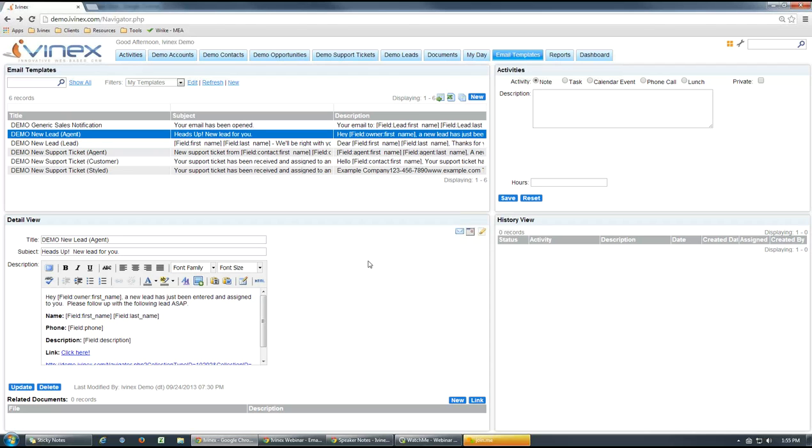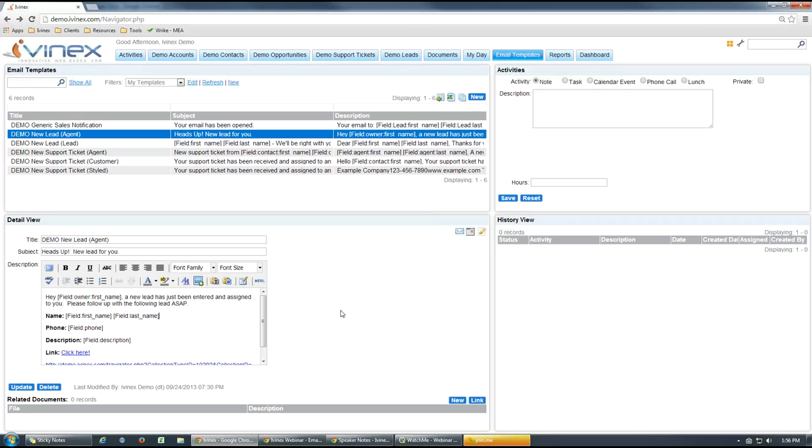So let's just say it's manual, and I happen to be looking at a lead, and I choose to send an email from my lead, and I pick this template. My field syntax right here, which says field :first_name, is looking for an actual field in that module called first name. So it's definitely context sensitive.